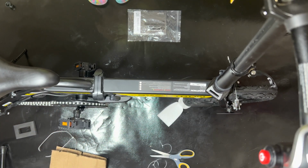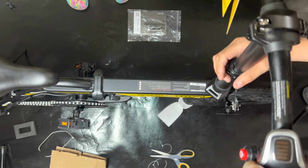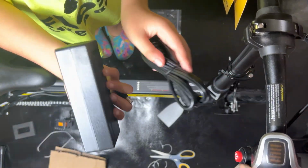Placing the handlebars in there is also very simple and straightforward. As you see, just slide them in and then lock it to your liking. The EB5 Pro Plus does come with a charger and a battery, just to confirm.